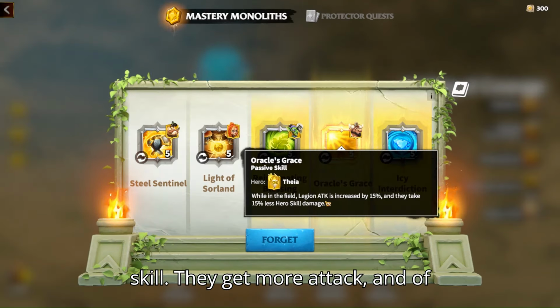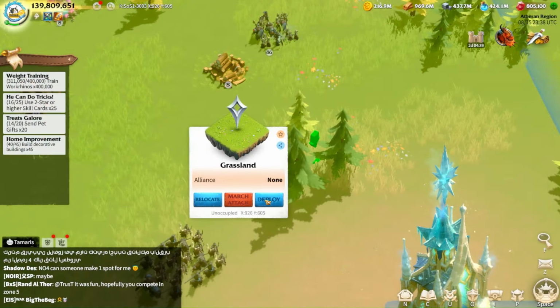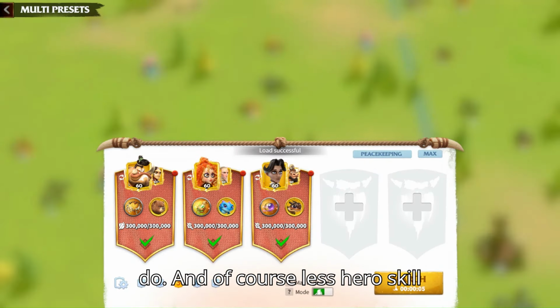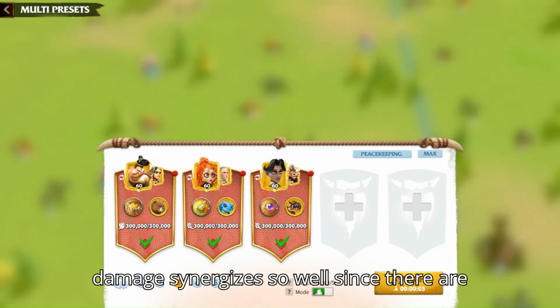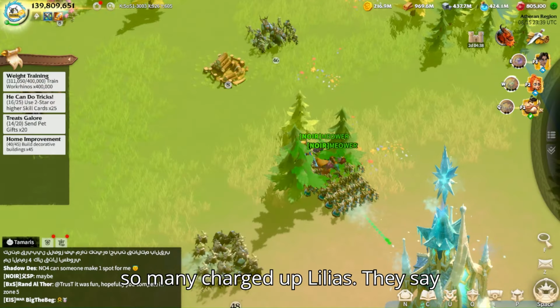They get more attack, and of course, more attack means better damage factors for everything that they do, and of course less hero skill damage synergizes so well since there are so many charged up Lilias.